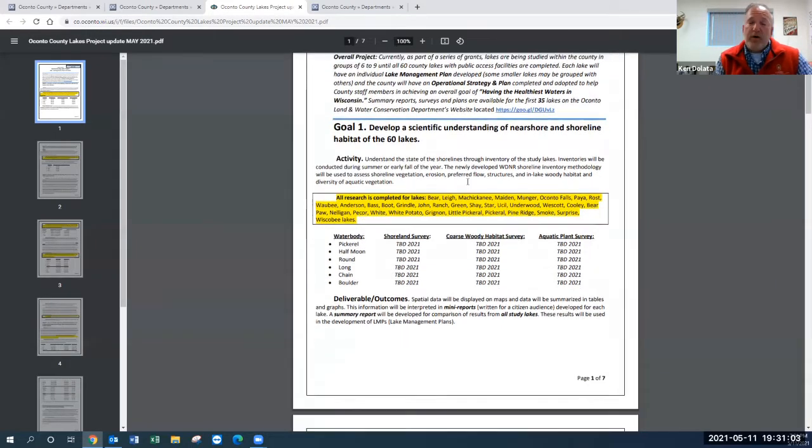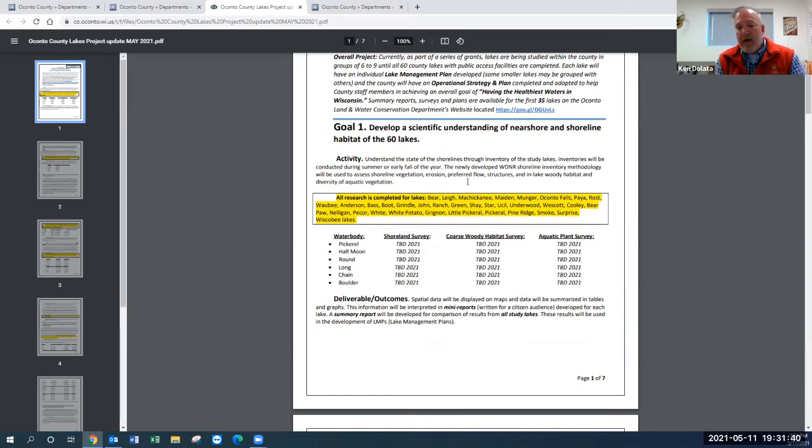Now with this, the idea was, how are we going to keep people gainfully employed on their lakes? They know a study is started. It's going to take 2 years, and we didn't want them to just be on the tail end of the process. So we created this document to let you know what the 5 goals were within the project and where each of the lakes stand. Because you can imagine, doing 60 lakes, only 6 to 9 lakes every year, in a 2-year process, it was difficult for us to say, who do we contact and how do we keep that communication going back and forth? And we didn't want to lose you folks.